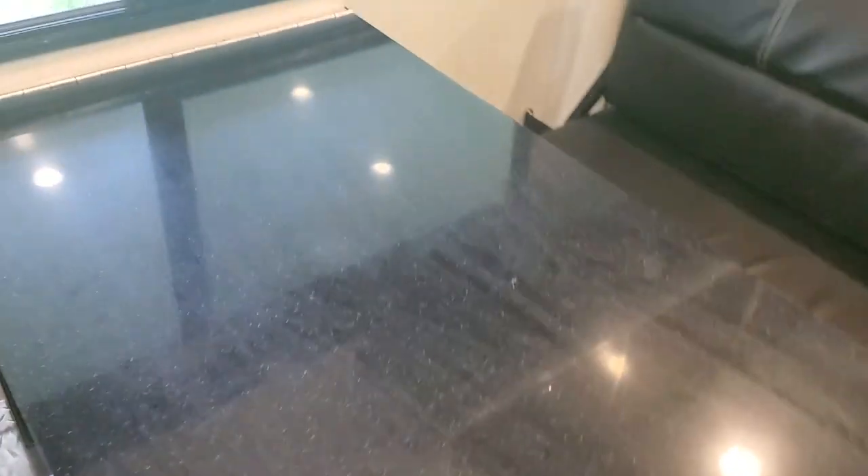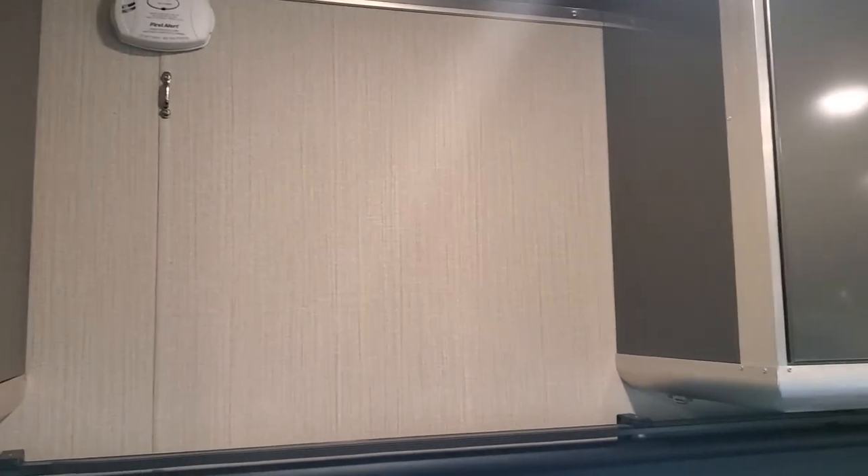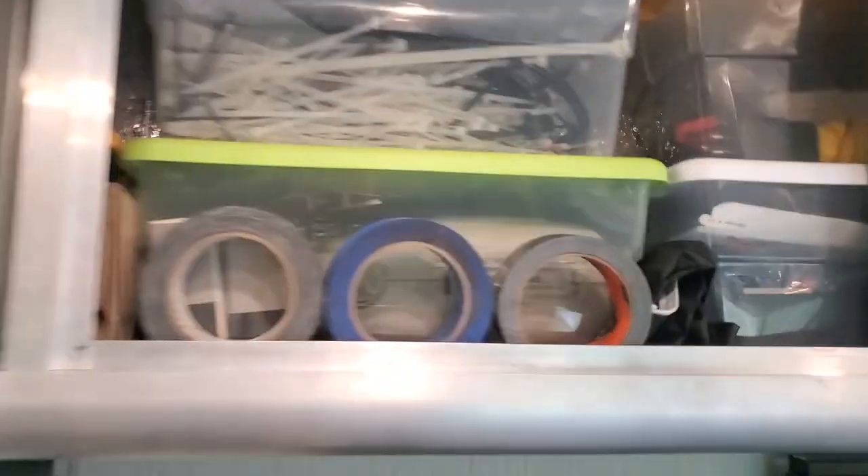This table, unfortunately, when it folds up into that area, you lose the potential for cabinetry. On the 2020 model I've seen, the table goes down somehow and makes the top sit below so you can run cabinetry across. For me, it was more important to have more cabinetry. As you can see, you can use plastic bins that use the space pretty well, and you can get metal racks from the Container Store to help store stuff.